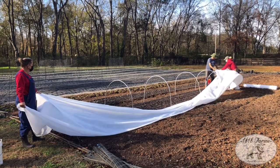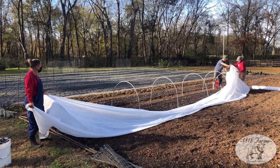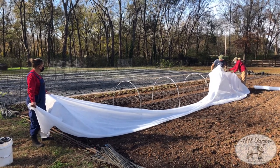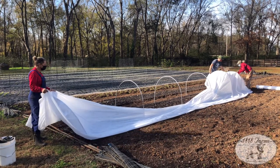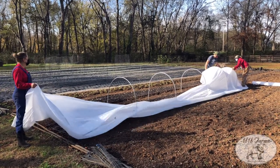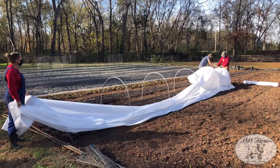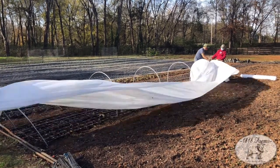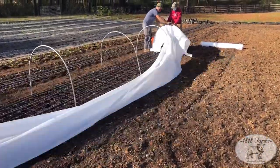The next part is when we're going to apply the Agravon, and we use the Agravon 30 in our case here. You're going to see it's better to do it when you're not having a windy day. This really is better if you can have a minimum of two people, and 3 to 4 would be better. This is quite a short row. Most of our rows are 72 feet. This is probably going to be around a 35-foot row.